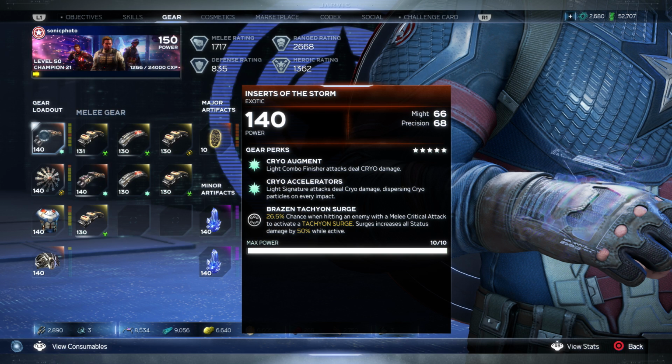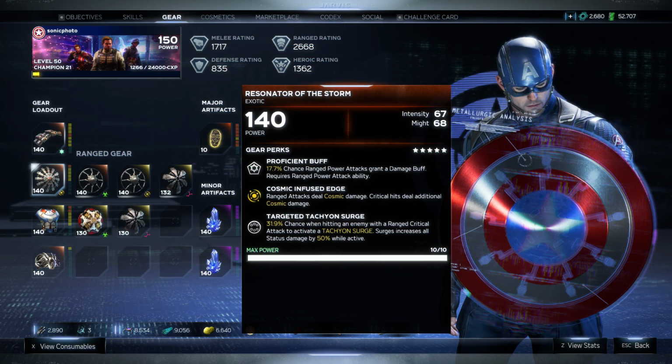So once I apply the cryo with my melee, I go to my range piece, which is the Resonator of the Storm. With this shield piece, I'll be doing positive status effect with the status Cosmic. Now keep in mind there's two ways that you can do status effects with shield pieces for Captain America. One is range power attack, which is when you charge the shield before throwing it, and secondly is the regular range attack, which is the one I'm using on this piece, where you don't charge your shield and you just keep spamming it over and over.